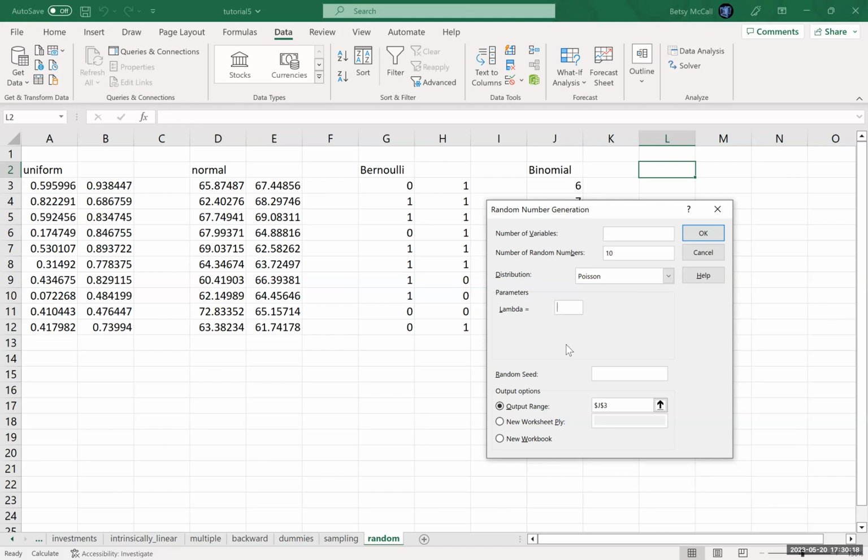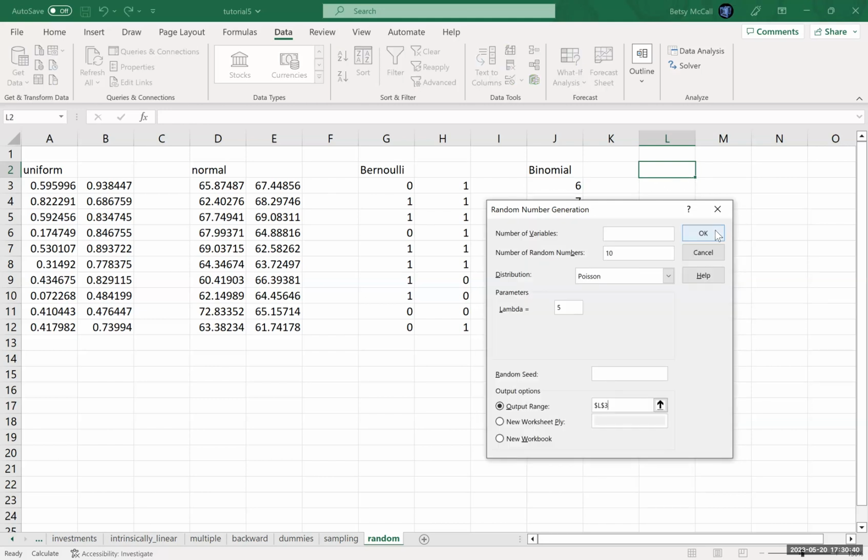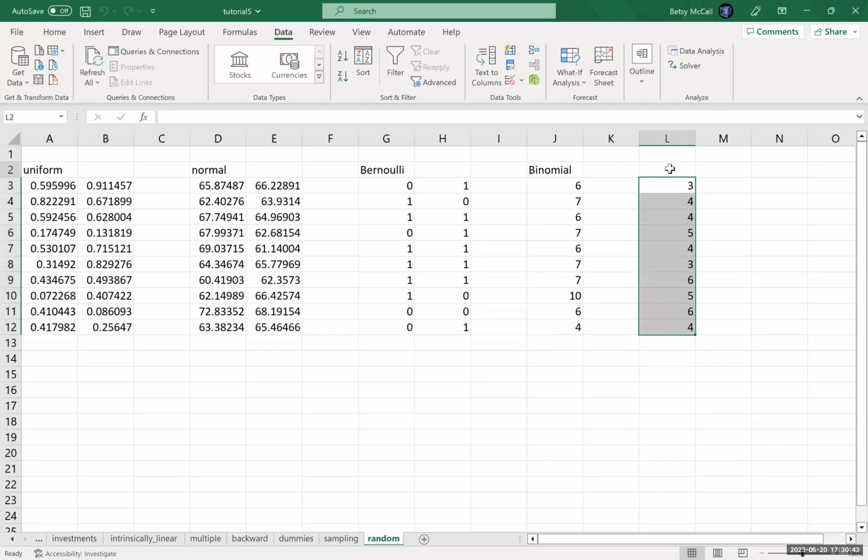So let's say I want the number of people that are going to come through the drive-through in the next half an hour, and the mean value is 5. And then I want to simulate what happens on 5 successive days at that same window of time. And let's put my outcomes here. And so this is my Poisson process. The mean is 5 people, but sometimes I get more than 5 people. Sometimes I get fewer than 5 people. Sometimes I get exactly 5 people. And there's a probability distribution that goes with this.